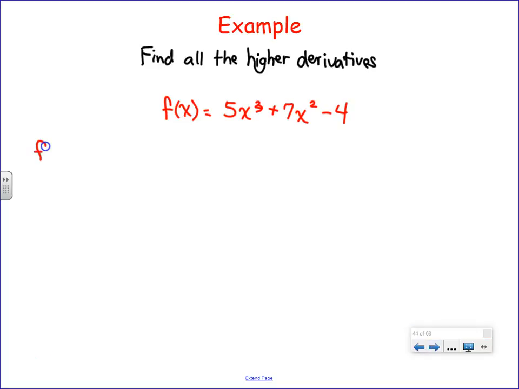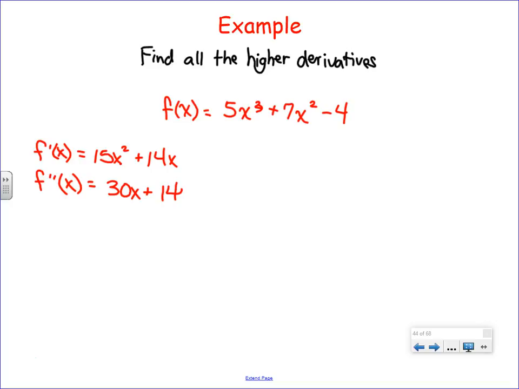First one, f prime equals, come on amazing ones, power rule, easy cheesy, right? 15x squared plus 14x plus 14x minus 4. No. Common mistake. Derivative of negative 4 is 0. Okay, he's gone, right? Can we keep going? Sure, why not? Second derivative. Practice your little notation. F double prime, which will be, bring down the 2, 30x plus, bring down the 1, powers disappear, we just have 14.